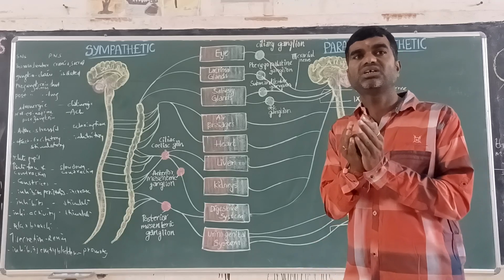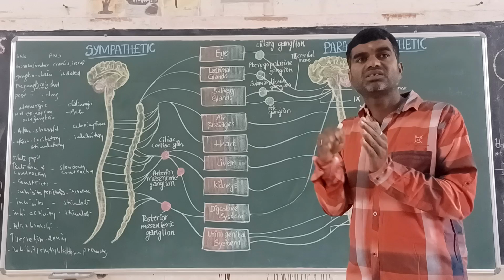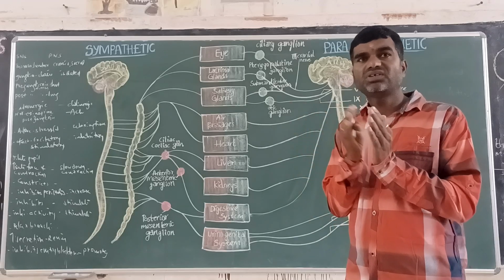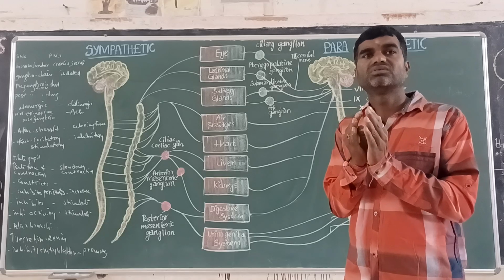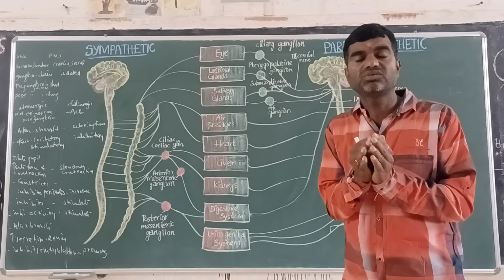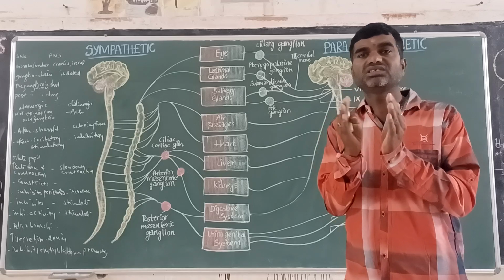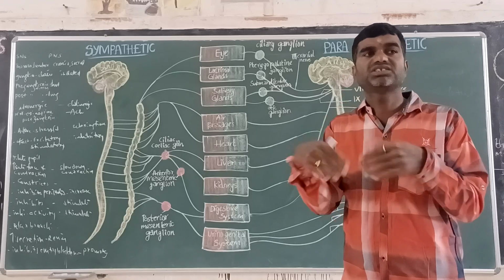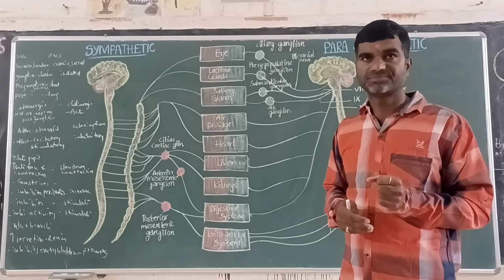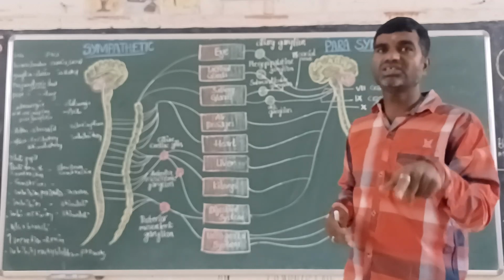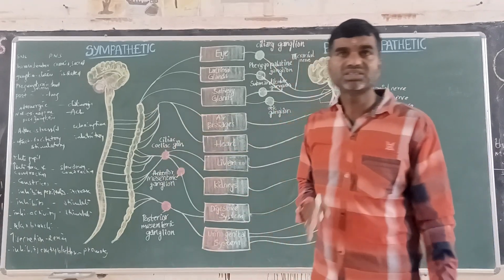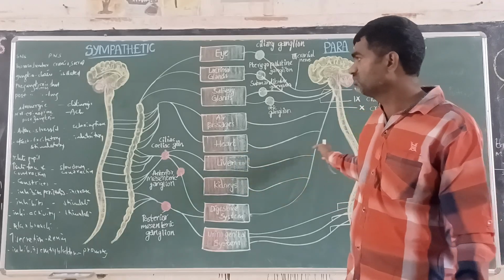It is present in the synaptic node to the postsynaptic neuron, or that is called a synapse. From one neuron to another neuron, there is a synaptic end bulb. Terminal end bulb-like structures are forming, so that is called the synaptic node. The synaptic node contains synaptic vesicles. Now it jumps to the next neuron when ACH, acetylcholine, is released. That's why cholinergic neurons are present in the parasympathetic neurons.